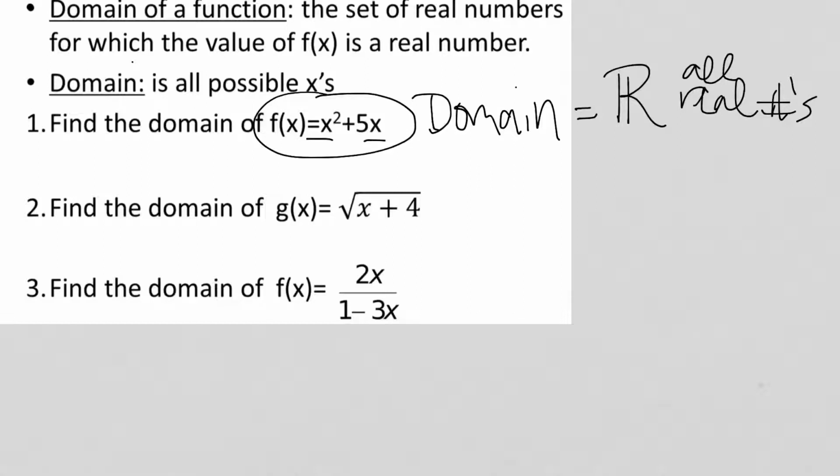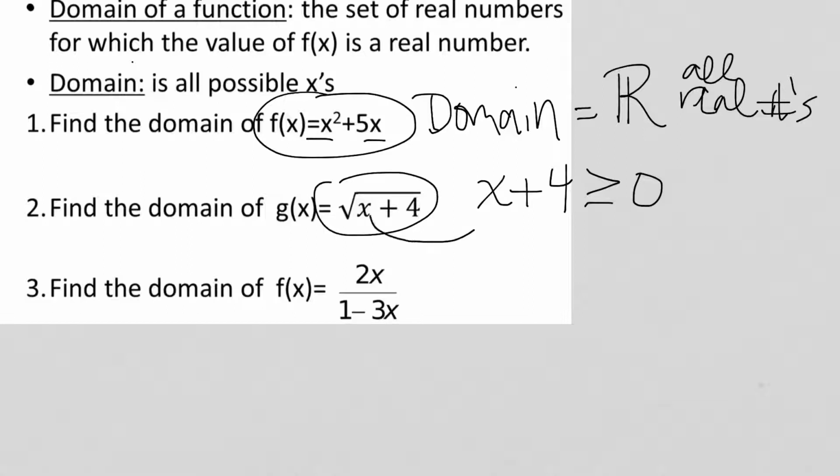So we are going to set up an inequality, taking out what's underneath the square root. This is what you always do. And I want to know anything that's greater than 0, or it could equal 0. That would be the possible values that I could plug in for this square root that would satisfy the domain. So if you have a square root equation, you're always taking out what's underneath, setting up an inequality exactly like this, greater than or equal to 0, and then I'd like you to solve it.